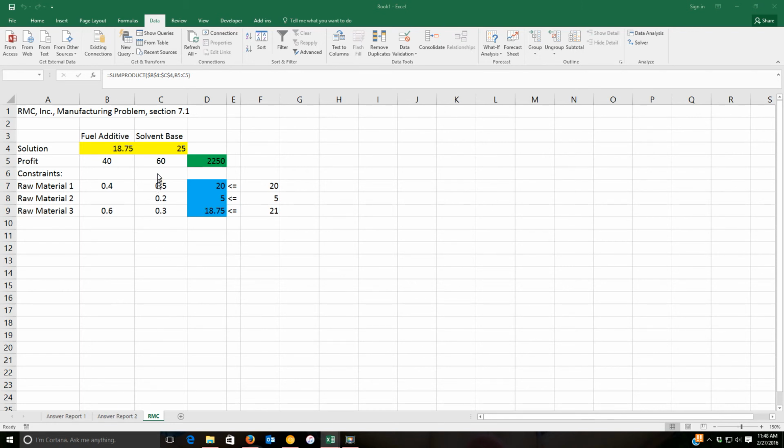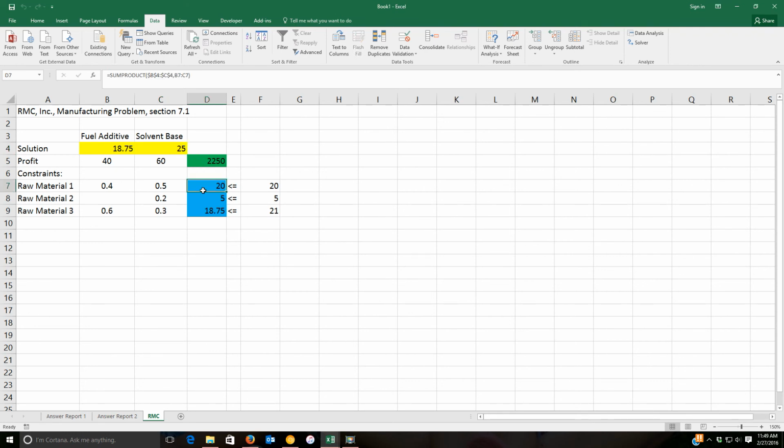You can see that my new optimal solution is $2,250 in profit, making 18.75 tons of fuel additive and 25 tons of solvent base.